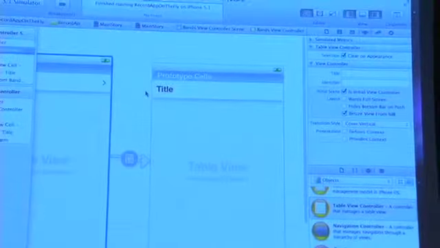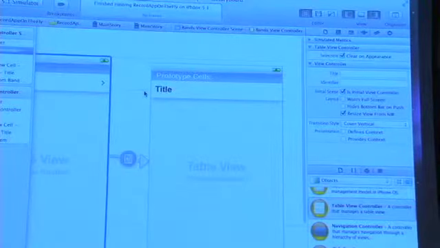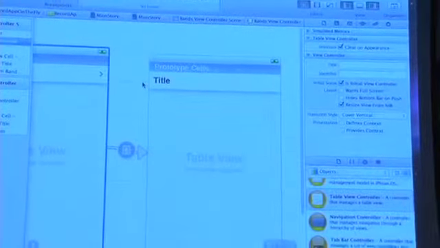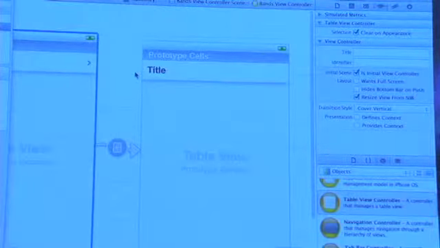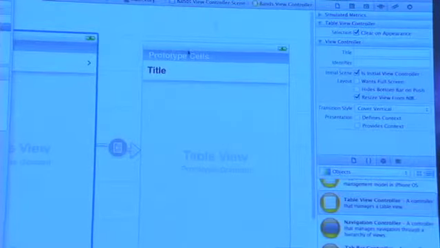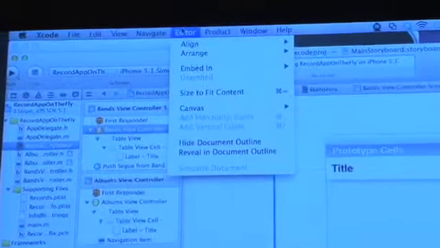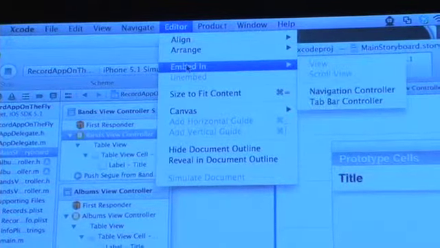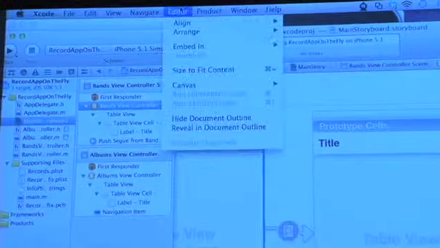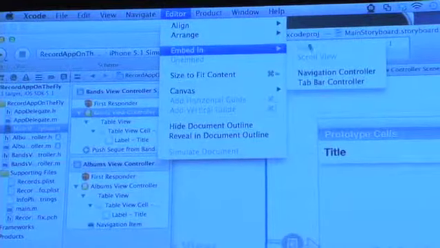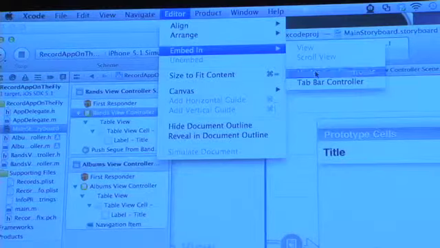The other thing that you need to do is embed this into a navigation controller. When I do that, that's going to give me the blue bar at the top, and I'm going to be able to go from one view controller to the next and then back again. There's going to be a back button on the top of the second view controller. And in storyboard, it's really easy. All you do is go up to here. I think it's Editor. Well, actually, sorry. First, you have to make sure that you're clicking on the first one. And then go to Editor, Embed In, Navigation Controller.